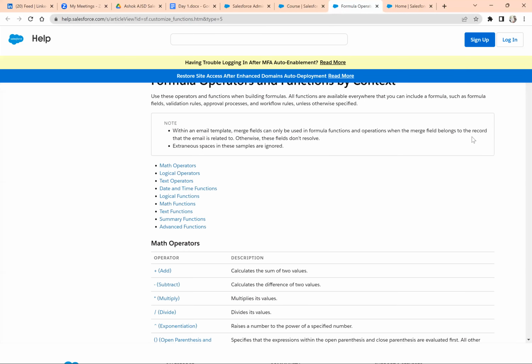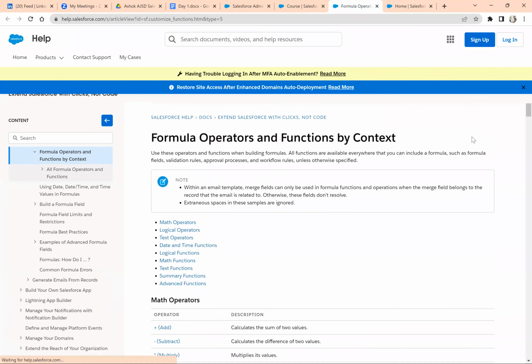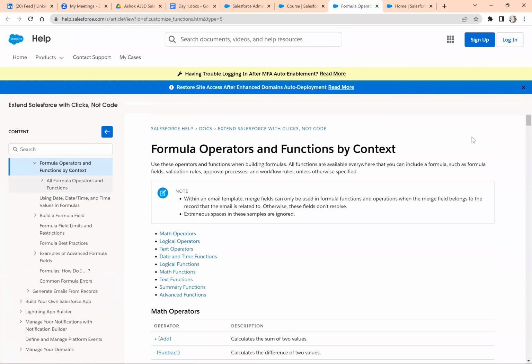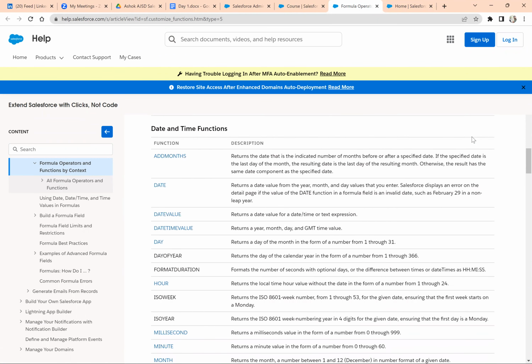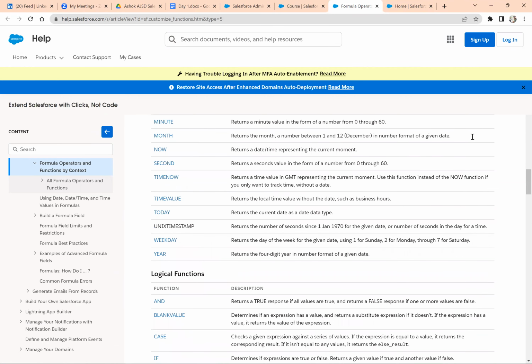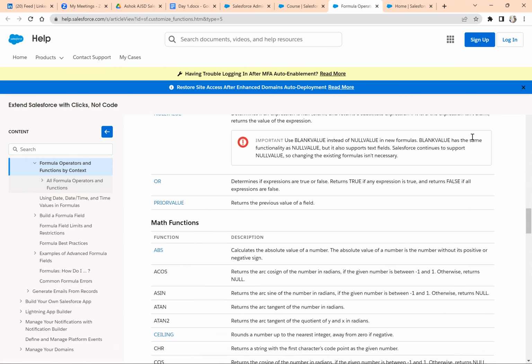Click this one. One of our trainees asked me, Ashok, there are many formulas available in Salesforce, but in our videos or trailheads they have displayed only very few. I want to learn everything first, then only I want to start work on the case studies. You are just giving one or two formulas, and I'm not at all satisfied. When he asked, we gave this. You see the link. This link has all the formulas used in Salesforce so far.